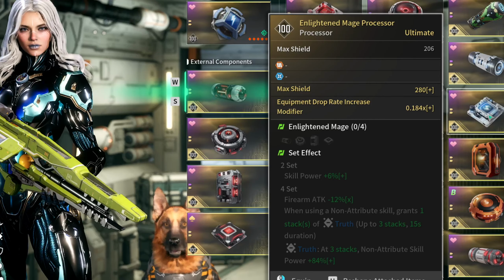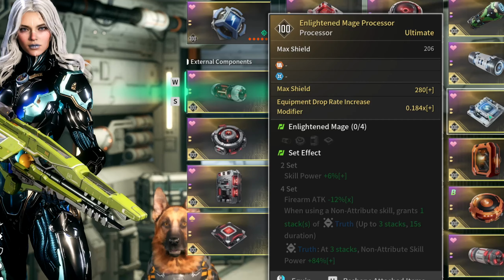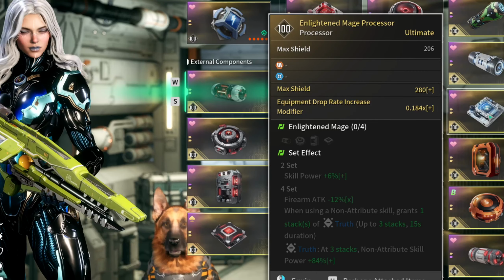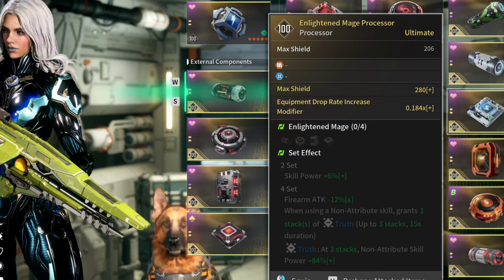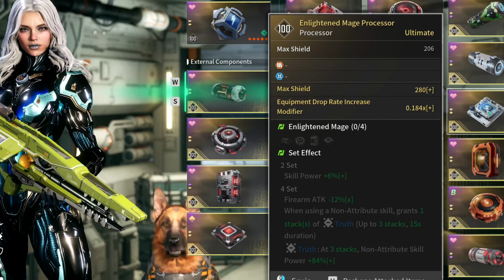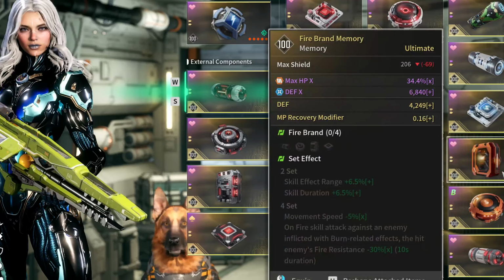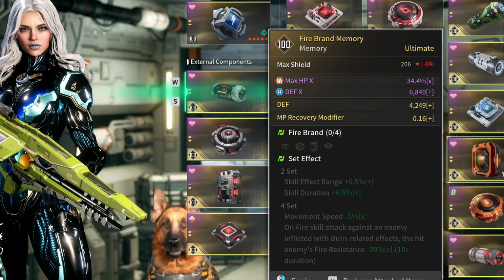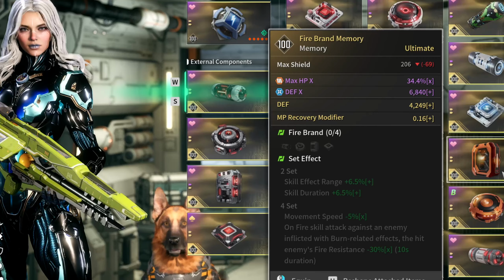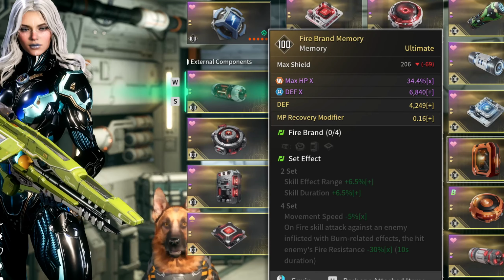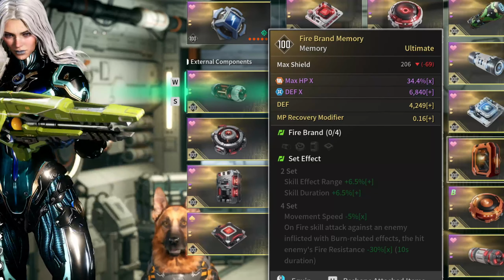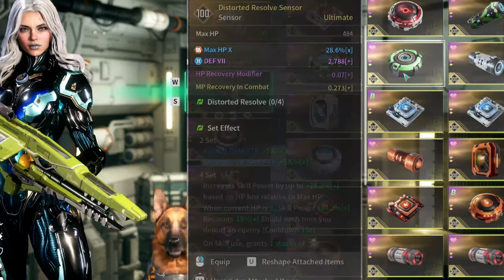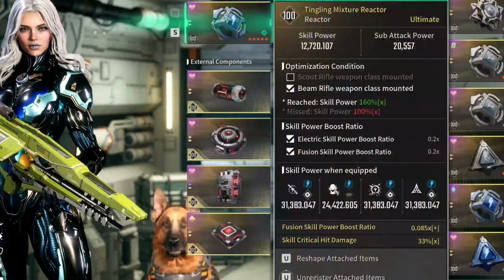So the Enlightened Mage could be a very useful component set for Nell's skill builds. Firebrand would be interesting with increased range and duration for skills. I really feel like Nell's just going to be so versatile. You can do so many things with her, and I think she's going to be a ton of fun.